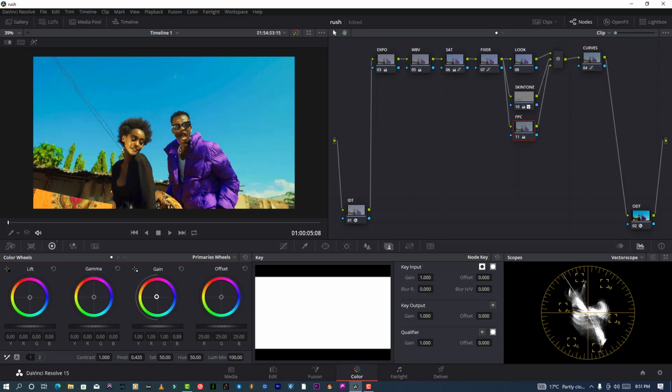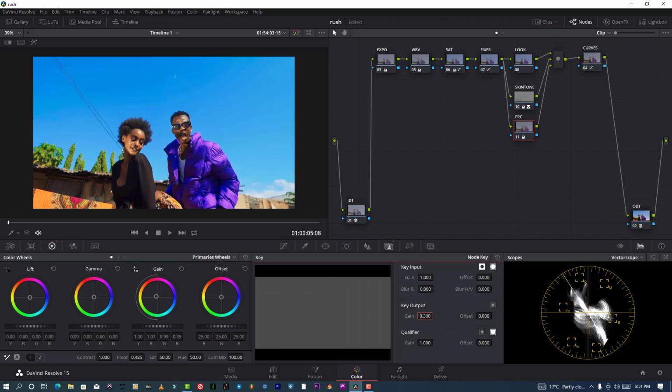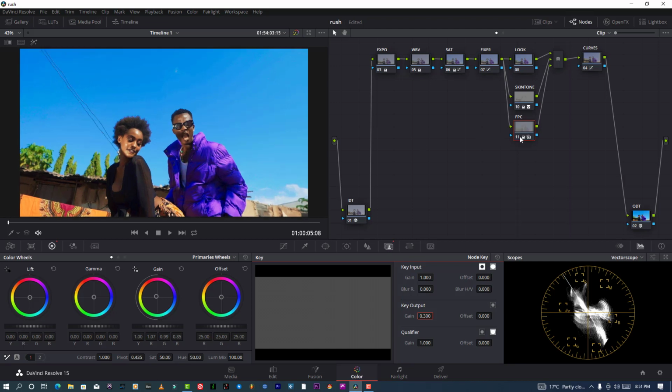I just want that warm vibe, so I'm going to bring it up to the orange parts. Yeah, this one's good. And then I'm going to reduce my intensity to have everything right. You see, this is before, this is after.